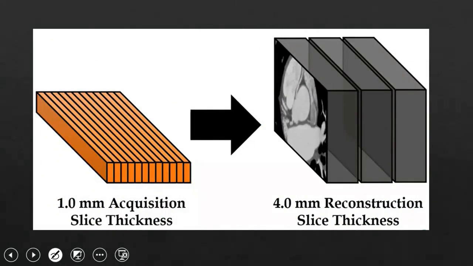The detector width determines your slice thickness. As we mentioned, if I have 1 millimeter, that is the minimum slice thickness for you, but the reconstruction slice thickness can be 4, 5, or whatever. The more you reduce slice thickness, the more noise increases, and the resolution increases as well. So, does the partial volume increase or decrease? The partial volume decreases.